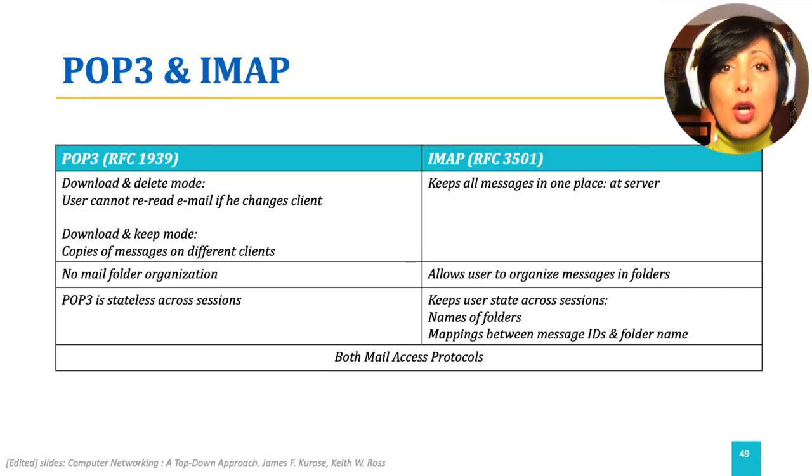Another, more complete mail access protocol is IMAP. It also includes the capability to keep all messages in one place in the server. It also allows the user to organize messages in folders and keep state across sessions. Both POP3 and IMAP are mail access protocols. As we discussed, when webmail is available, you can also access your emails on your server through web protocols.